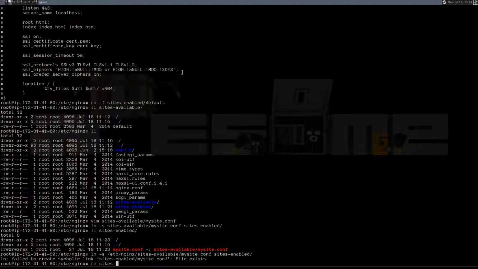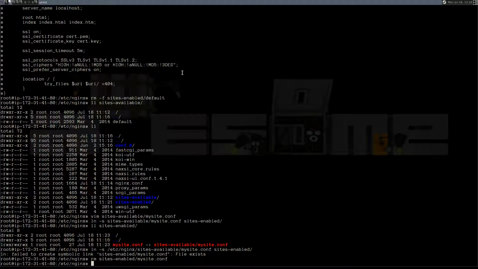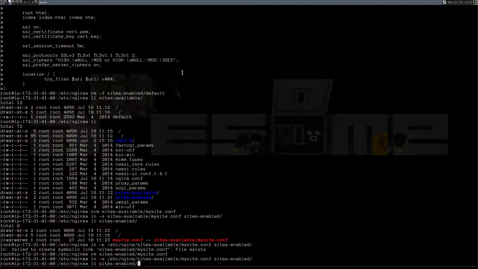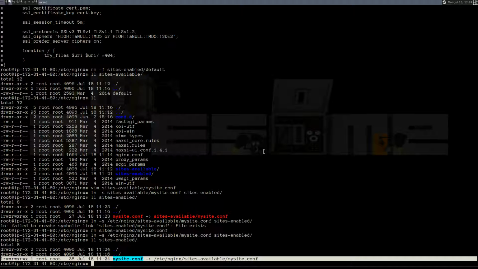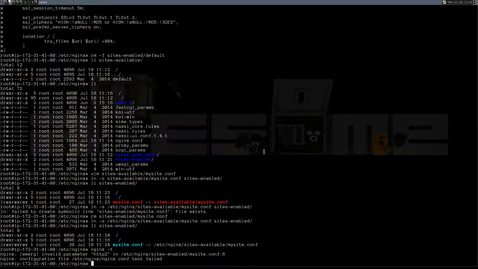So delete the sites-enabled symlink, create it again, and there you go. mysite.conf in sites-enabled now links to that. And if you do nginx -t, it is very handy. Before you ever restart Nginx, you should run nginx -t, because that will verify the configuration. If you try to reload or restart and you have an invalid syntax, it will probably break your website.